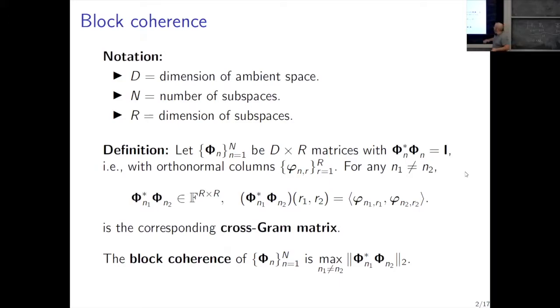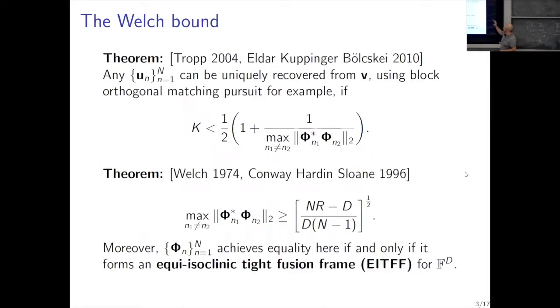But then we have this quantity. Now, there are two things in the literature that relate to this. The first one goes back to what I was talking about on the first slide, which is that you have a bunch of subspaces, you're picking vectors from some of them, adding them up, and then pretending like you forgot what those original subspaces were. Could you actually recover what that information was? Could you solve the underdetermined linear system subject to the fact that you were only picking vectors from a few of those subspaces?